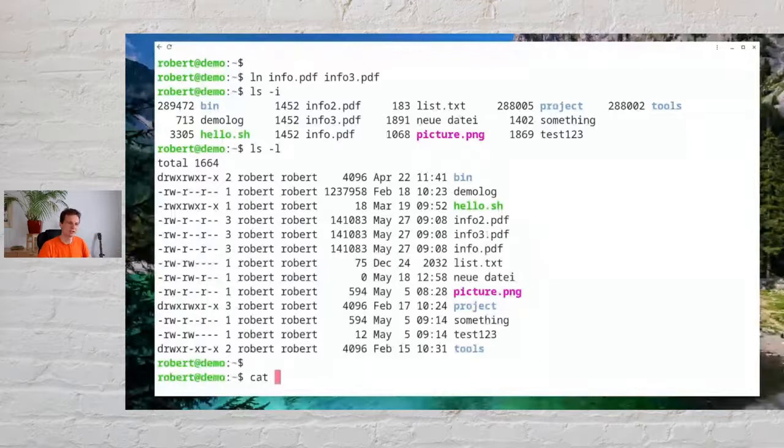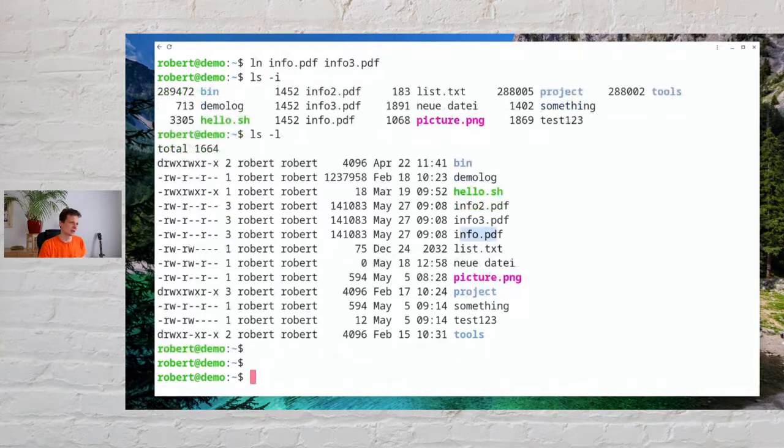So these are three different names for the same file. Okay, so these are a few really interesting and really useful command line options for ls.